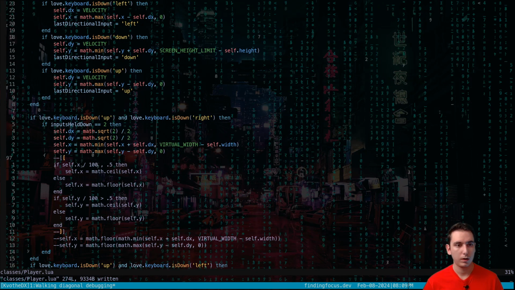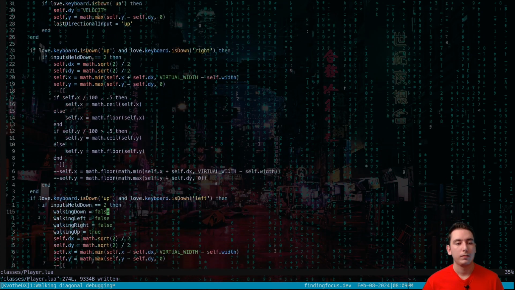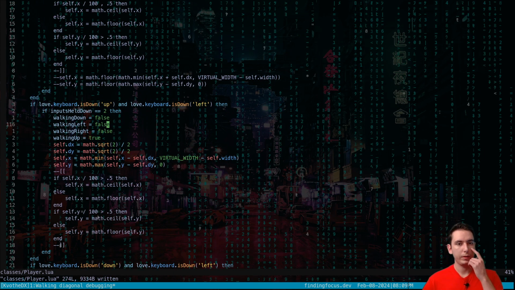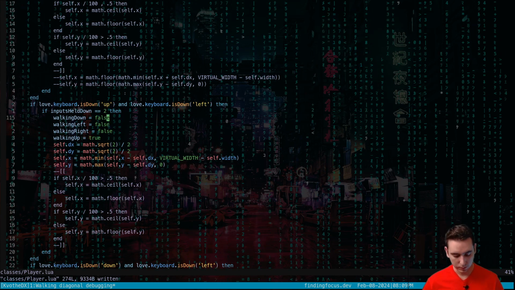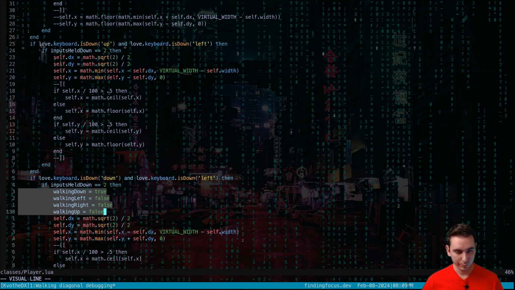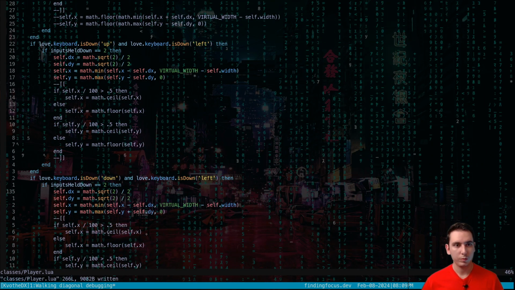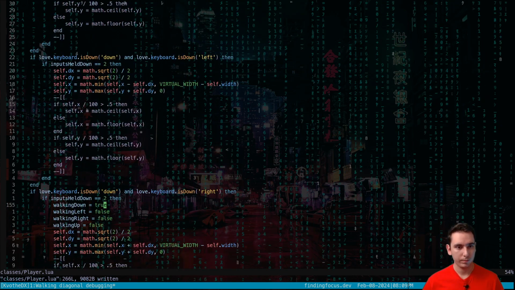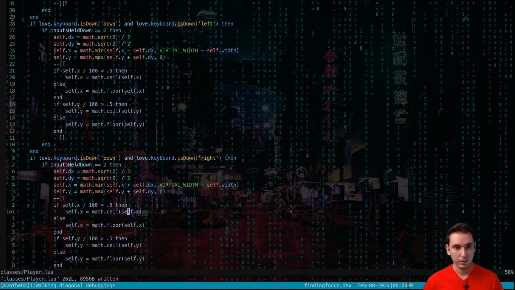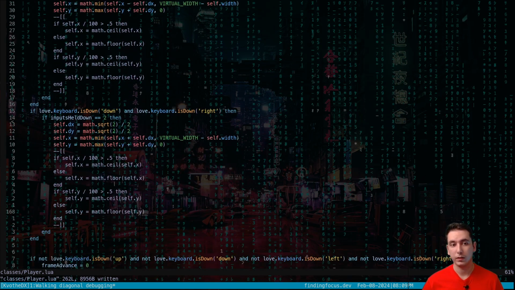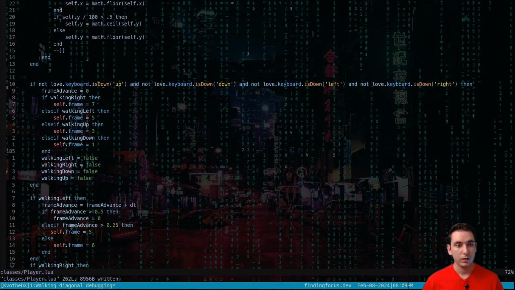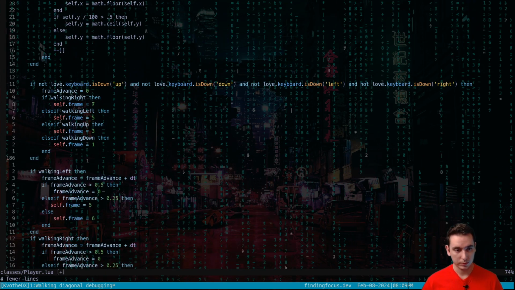So, let's see. Okay, what are we doing here? Okay, so yeah, we don't want this here either. We should have already taken care of that with our single input reads. Because there can only be one value in our last directional input, and it gets overwritten every time something is held down, and then it doesn't get overwritten until another key is held down. So effectively it'll stay the same until another direction is held. So I'm kind of thinking we don't need to do this stuff anymore.